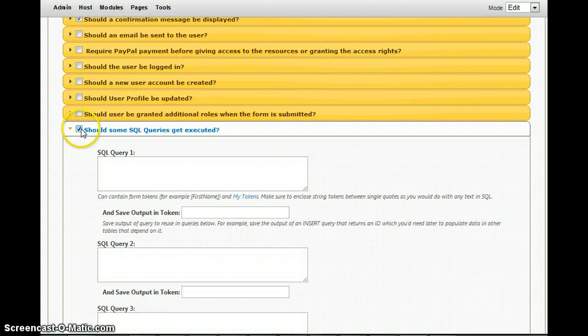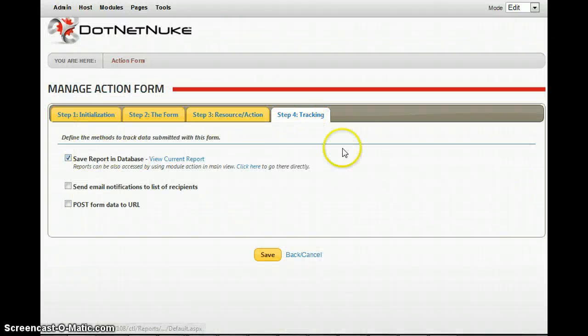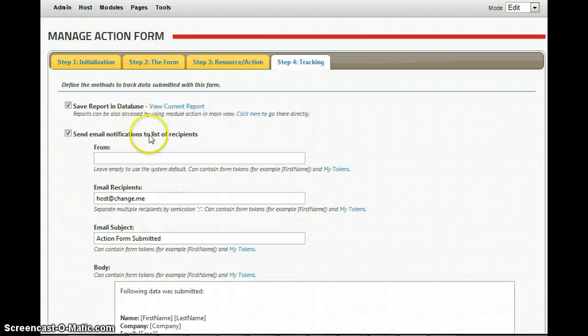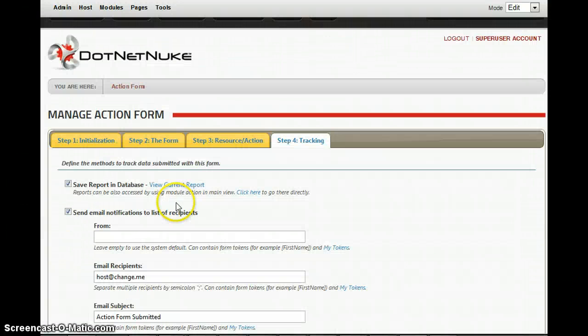Whenever you enable one of the options, the fields will become active and you can type in content. But there are also some administration tracking functions, so you can save the report in the database, which Action Form will do automatically for you, and you can also send an email to some administrators, or you can post data to another service.